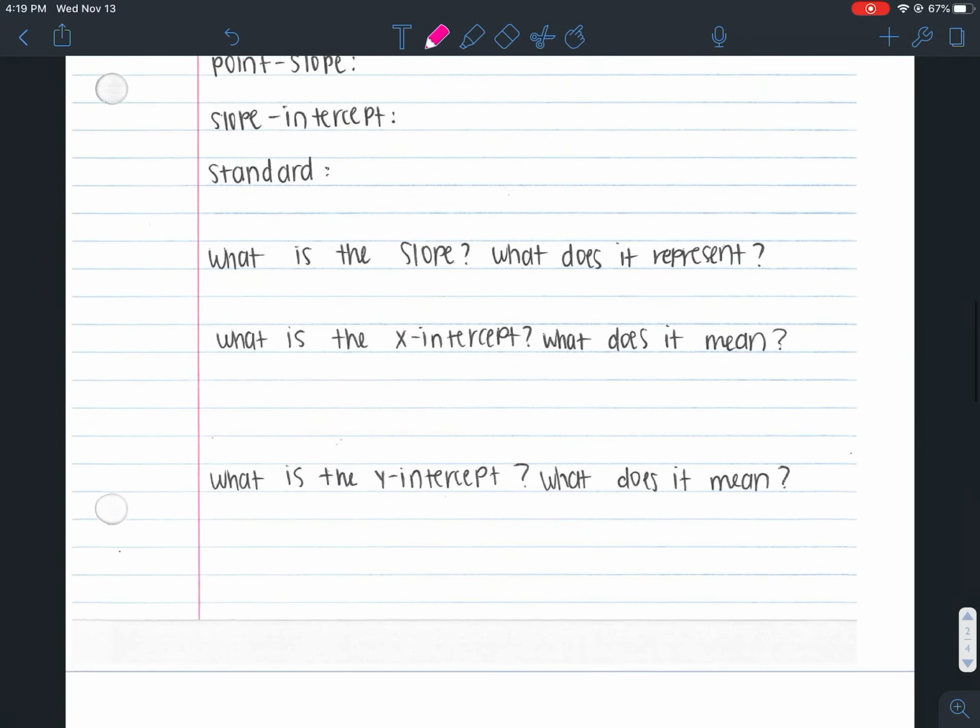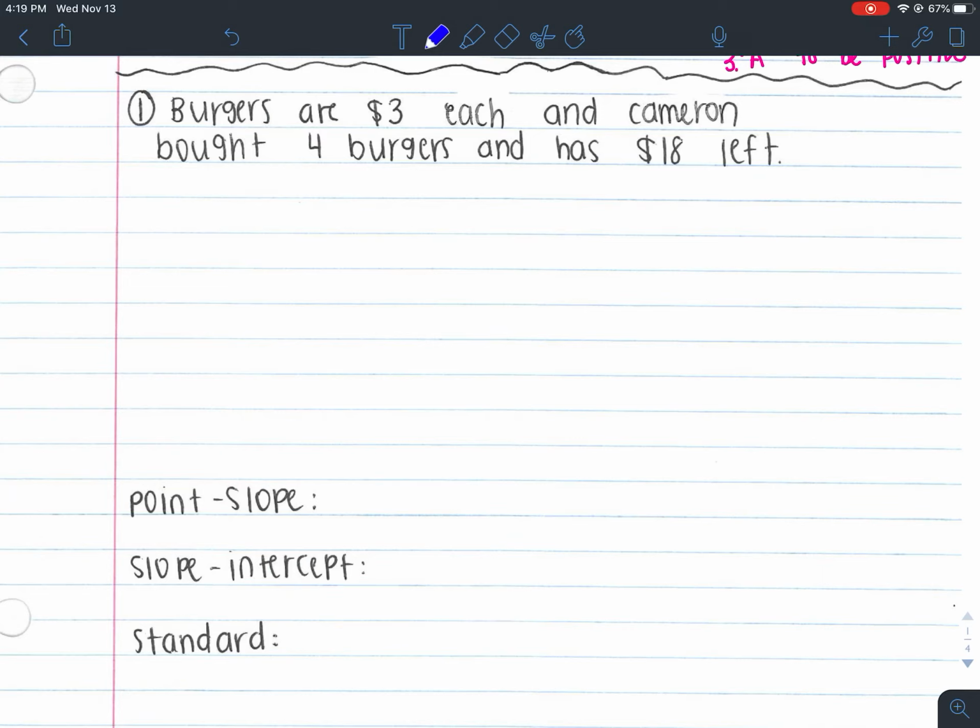So the point of these notes are you being able to go from form to form. So normally, if they don't give you an equation already, you have to start in point slope form, because point slope form is the easiest form to use when they've given you very little information, because all you need is a point and a slope. It's not very specific. You just need those 2 things.